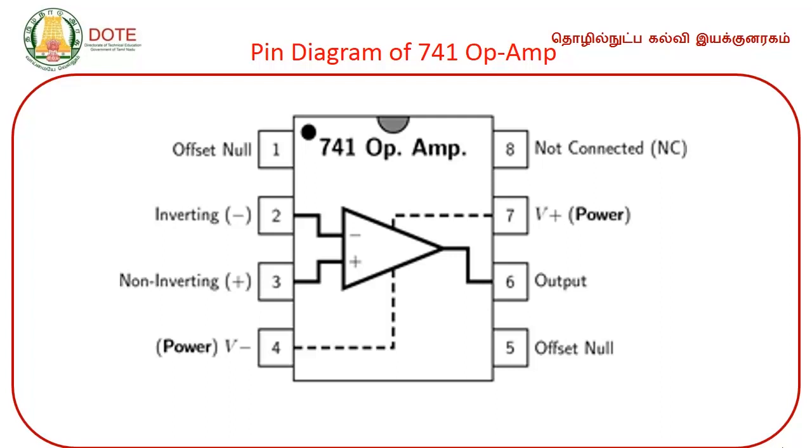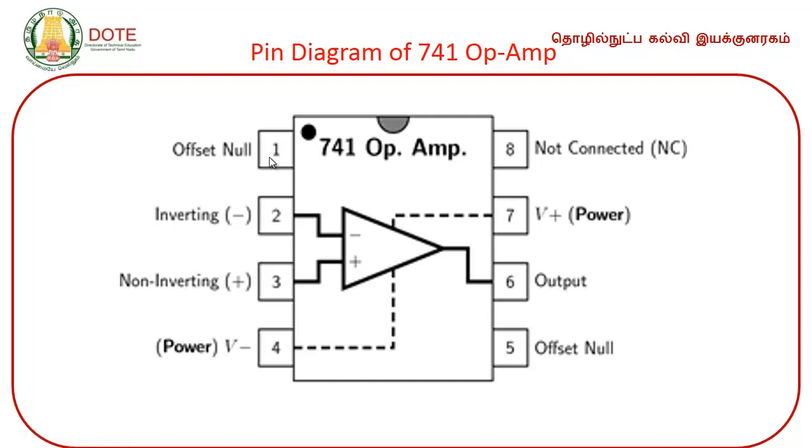So, this operational amplifier device is available in the form of IC, DIP IC, right, dual in line package. That means pins are arranged in two lines, right. So, how to identify the top of the IC? There is a notch on this, or semicircle, this indicates the top side of the IC, and there is a black dot here. The pin near this dot is pin number 1, right.